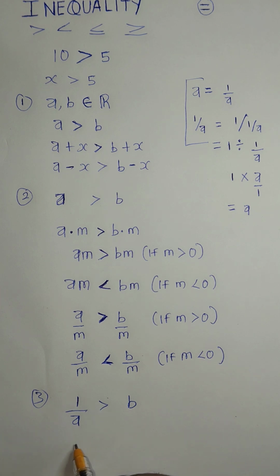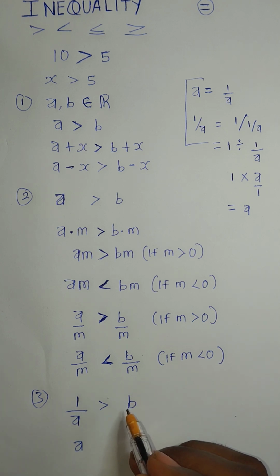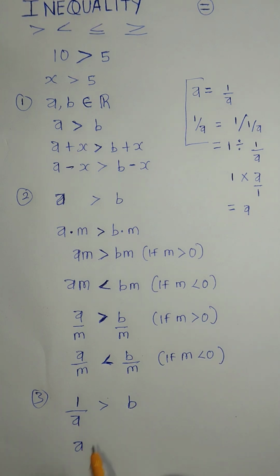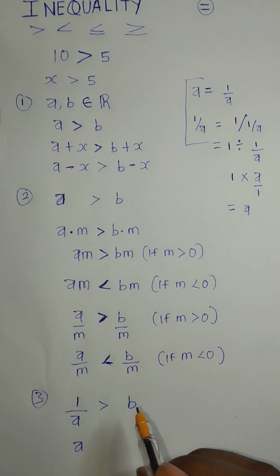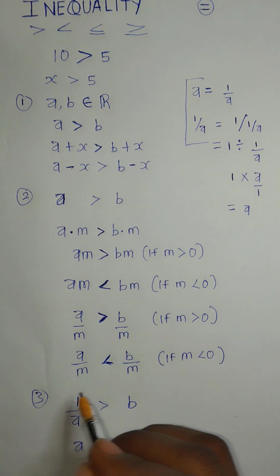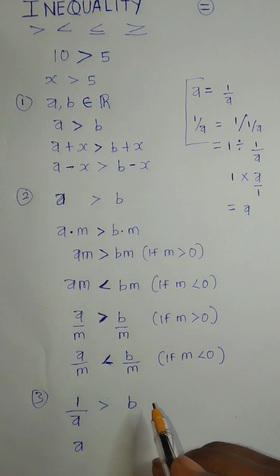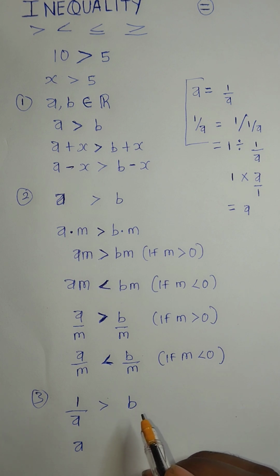So coming to this place, we need to find the inverse of 1 over a, which we know is a. Now, after finding the inverse of 1 over a, you need to find the inverse of the right hand side also. See, in the rule of mathematics, whatsoever you do to the left hand side, you must do to the right hand side. Whether it is an equation or an expression, whatsoever you do to the left hand side, you must do to every other side also. You must do it throughout. There is no partiality in mathematics.